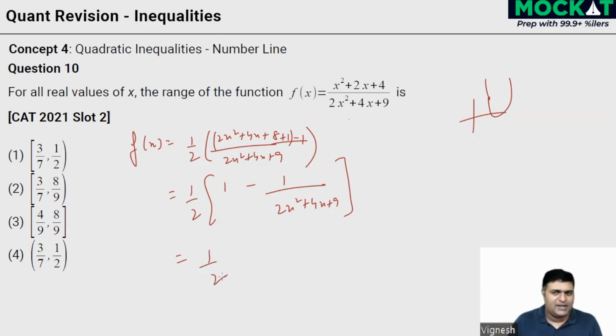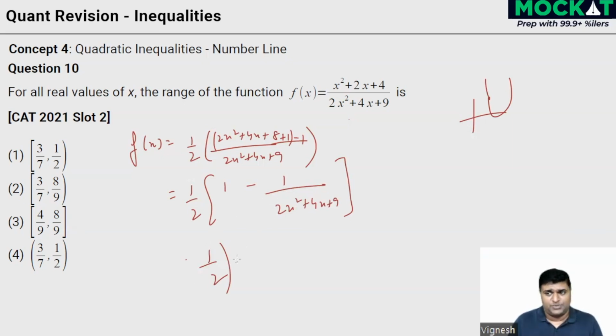But can it touch half? No. However big a value you might have, 1 divided by that is still going to be a very small number. It's not going to touch half. So it's something like this, right? That's the upper limit, half, the highest value it can take. When is it the highest value? If 2x squared plus 4x plus 9 is very big, this entire term becomes very small. If I'm subtracting a very small number, I'm getting the largest value, half into 1 minus a very small number. That's the largest value it can take.